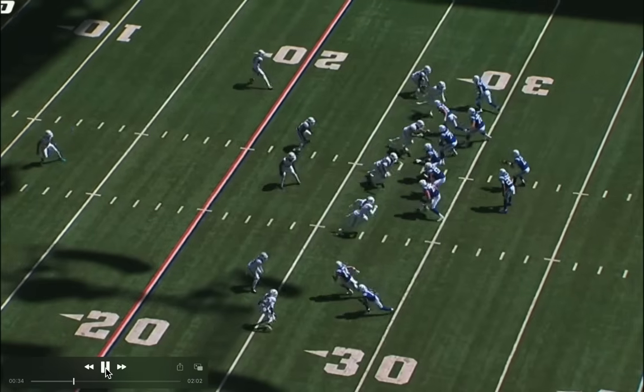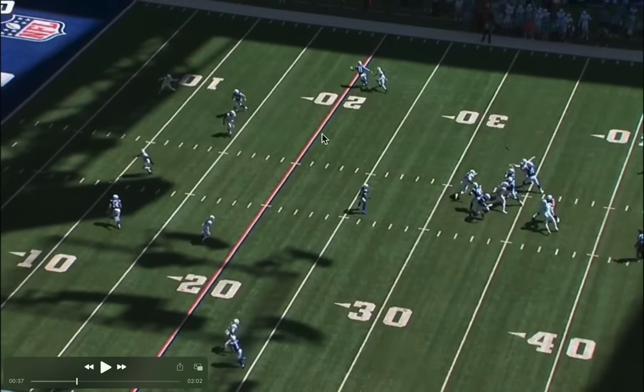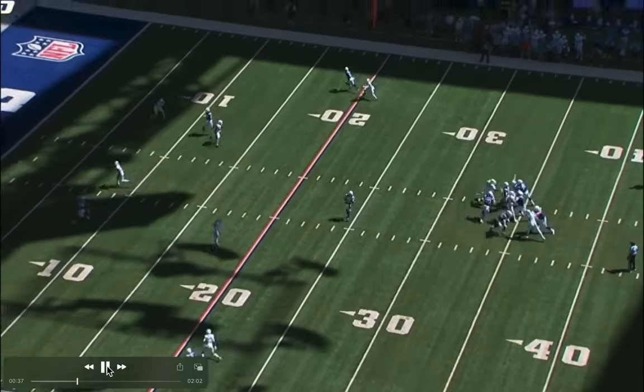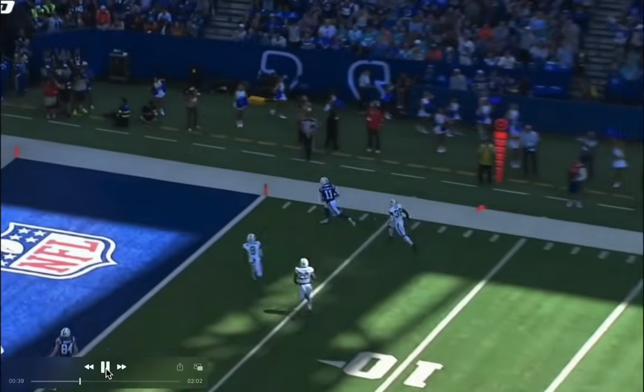So Jones does a really great job. If you watch his feet, he's setting to the middle of the field. He's setting to Tyler Warren, breaking inside. And this corner, who has that outside leverage, does break on that inside post. He's expecting his outside corner to sink. Colts do a great job with their homework here, thinking, hey, this is Storm Duck, a pretty young corner who still hasn't been battle-tested in the NFL. Ball is out before Pittman Jr. is out of his break, and leads to a big touchdown up the sideline.